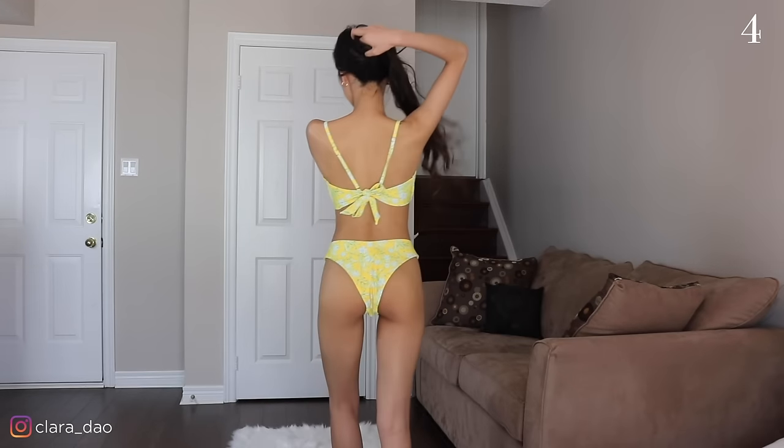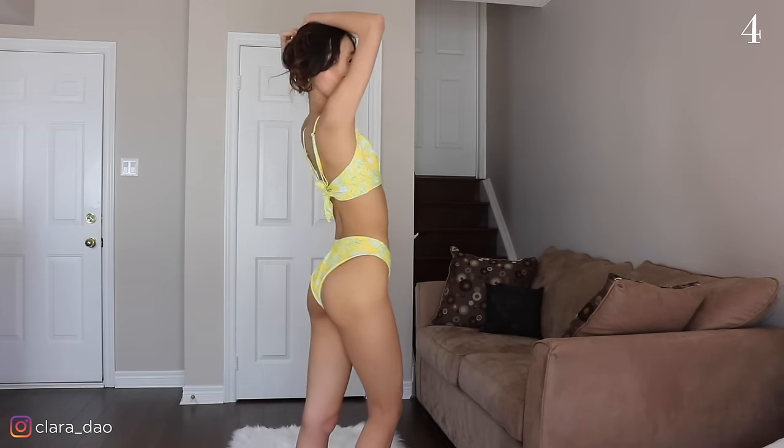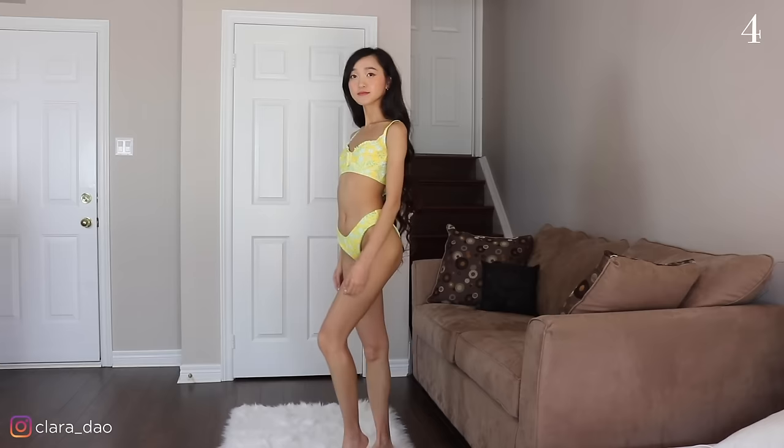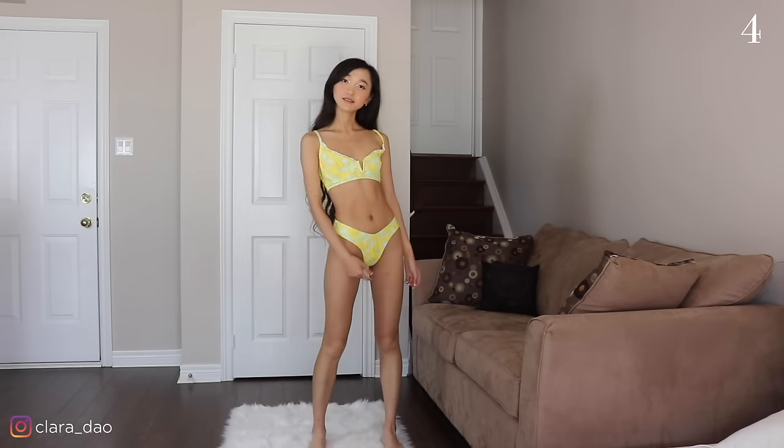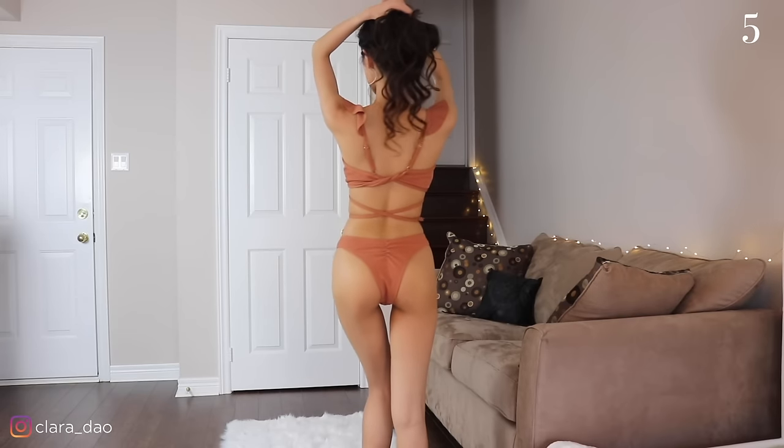The first type of bikini tops that look really great on small chest is the ones with embellishment near the chest area. It can be ruffles, front ties, or anything that adds dimension to the upper part of your body. Wearing bikini tops with embellishments can help divert people's attention so your flat chest doesn't look too obvious, and plus, they look super cute and girly too.